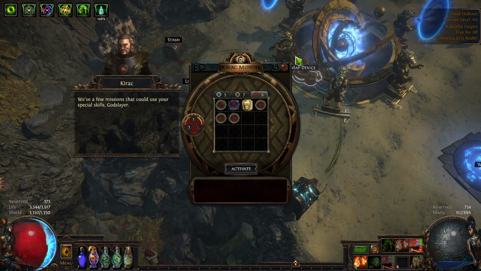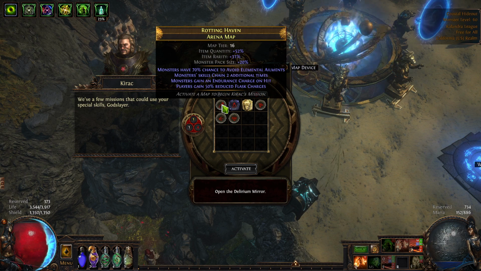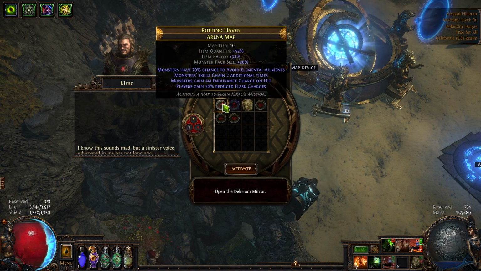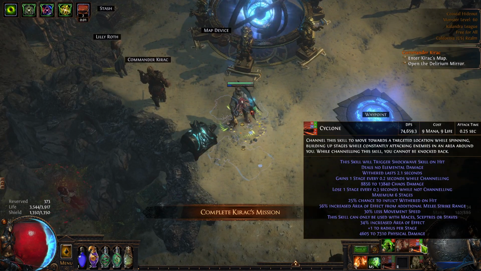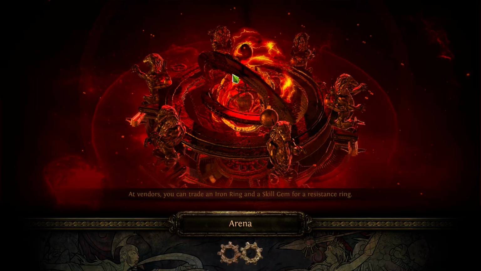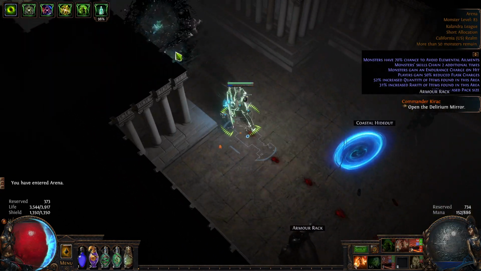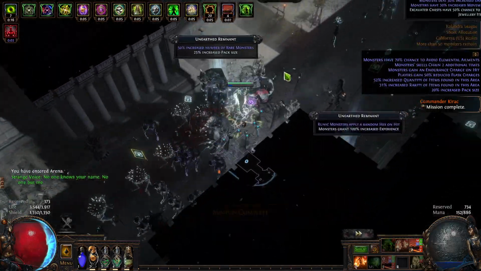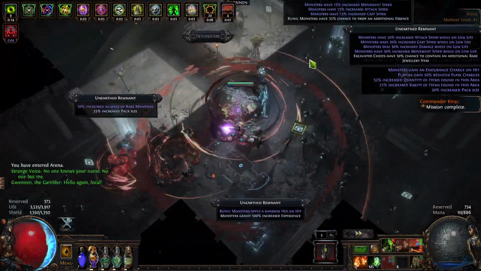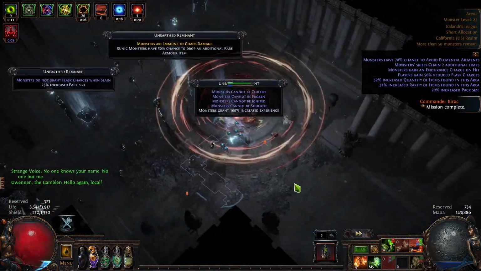That's the trail. Gross. Delirium mirror. Nothing dangerous. Cyclone probably the best. Flicker Strike the most interesting. Concentrated Path shouldn't be used this way. No one but me. Hello again. But Cyclone is quite nice this way.